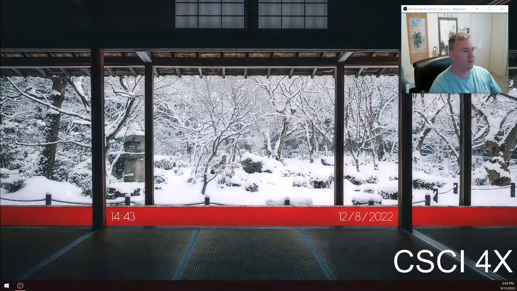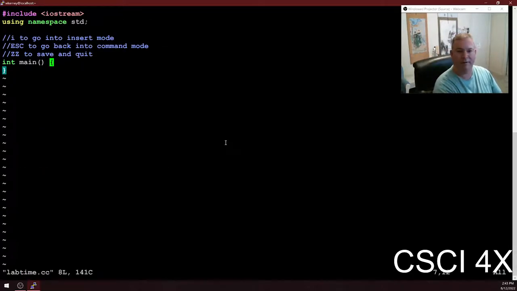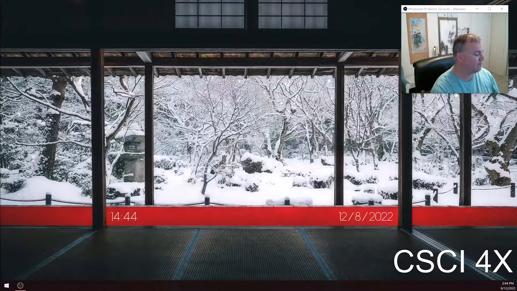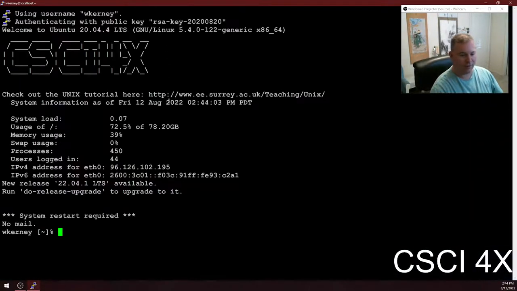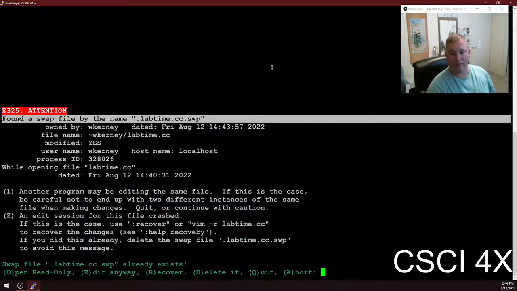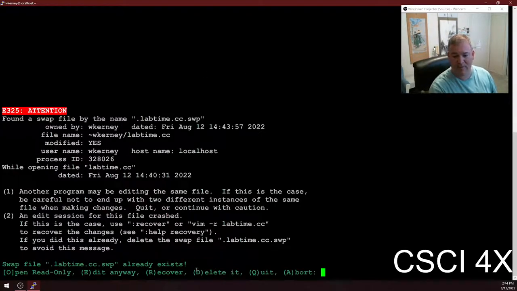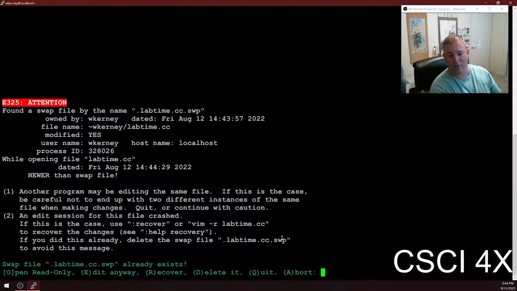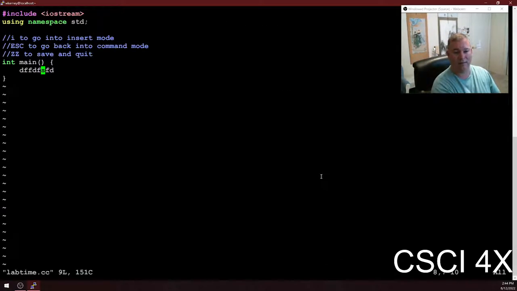If you get a message saying that there is a thing open, if you quit PuTTY, which you shouldn't do, with Vim open, or your Wi-Fi goes down or something, it saves a copy of it for you. So let me log back in, and if I try editing the file again, you'll get this message here. It says there is a swap file open. A swap file means that when your thing unexpectedly quit, it saved the contents to the swap file. And depending on what you want, a lot of times I just delete it and just redo whatever I was missing. But if you want, you can hit recover and then you'll see those words there appeared, save and quit. When you launch it again, it's going to still be there. So eventually you're going to have to delete it. So D for delete. And there you go, it's all good.